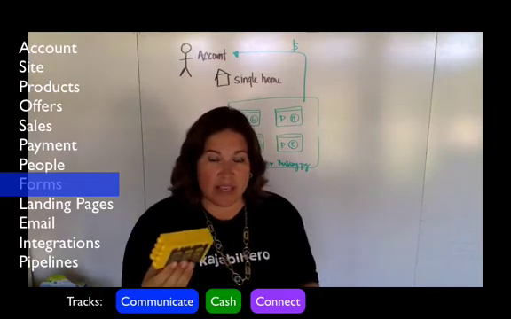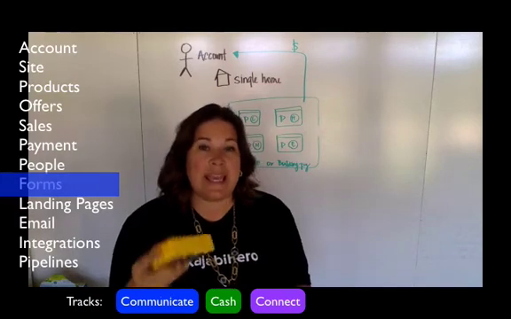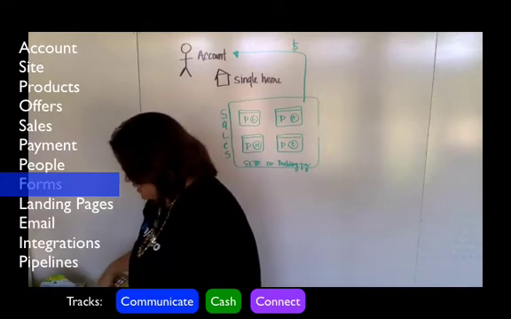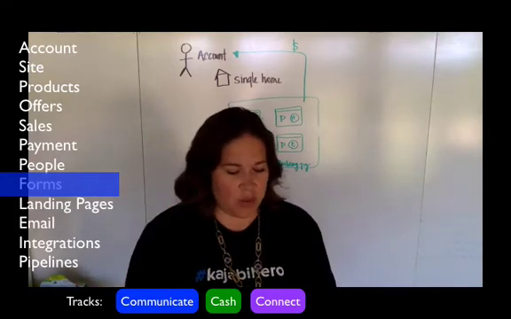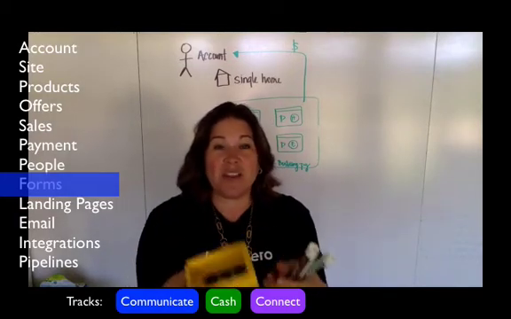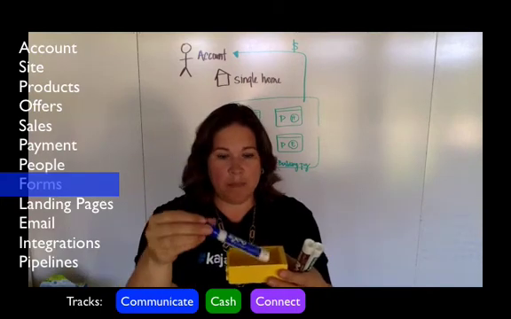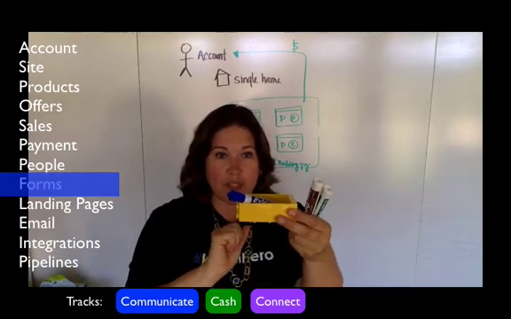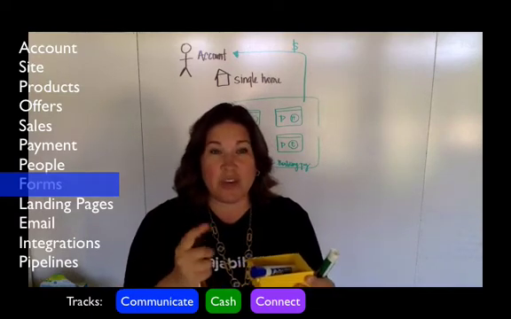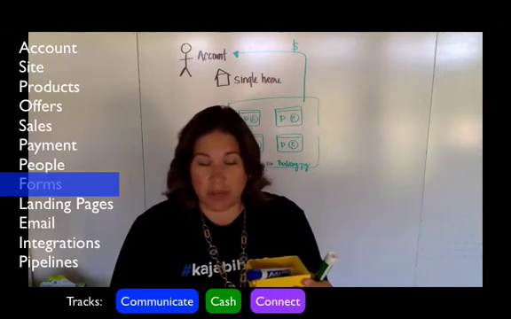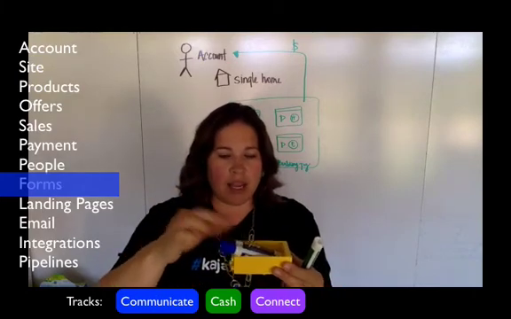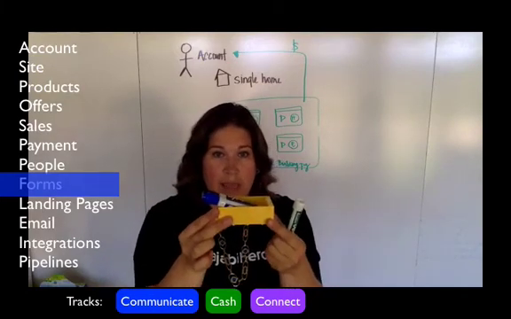So one of the things that forms can do is ask someone to put their email address in the box for you. So let's say you have a person, you're out and about in the world, and you run into them. We're going to say this marker is an email address. And you say, oh, it was so nice to meet you. Could I get your name? And they say, sure. And they put it in the little opt-in, they put it in a form. And you're like, oh, perfect. But could you give me your email too so that I could actually get in touch with you later? And they say, sure, no problem. So again, piece of info is this marker, and it goes into the form, okay?